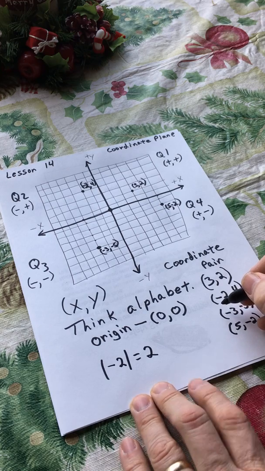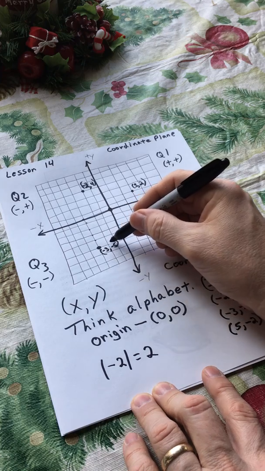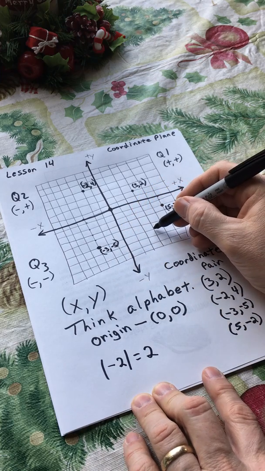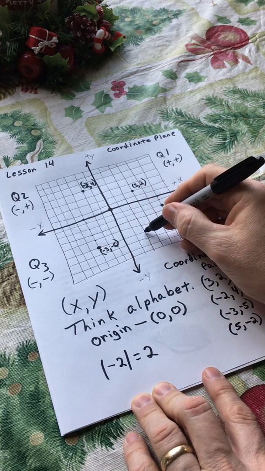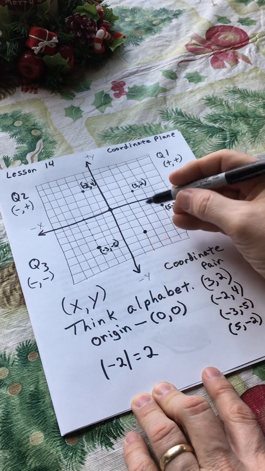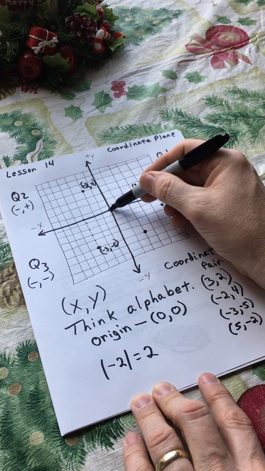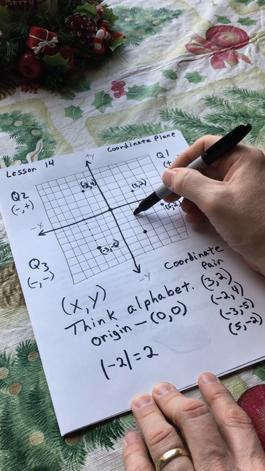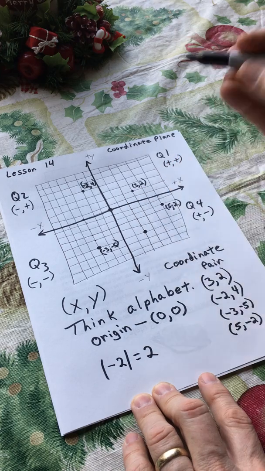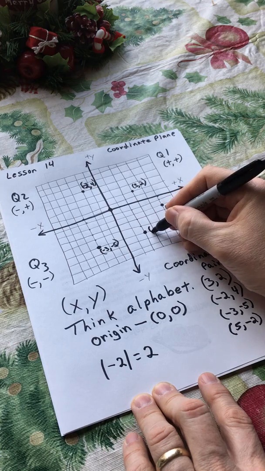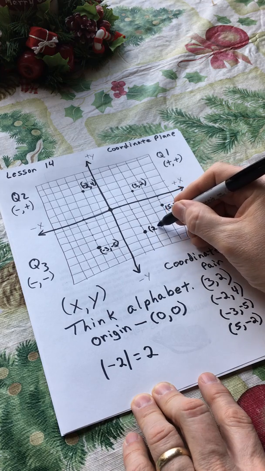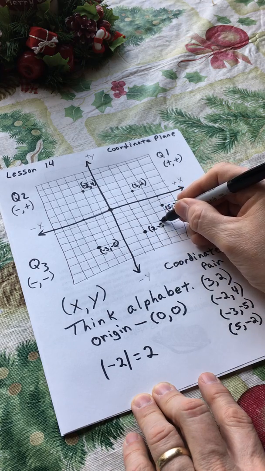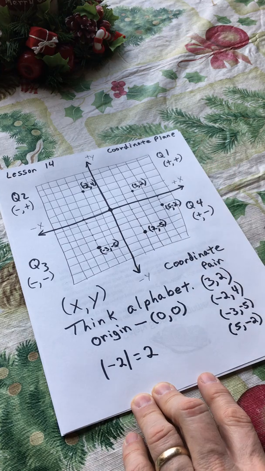Let's compare across. Let me get another point over here and put this one right about in here. And let's see, what is that point? Well, x first, we go 1, 2, and we go down 1, 2, 3, 4, 5. We have a point of +2, -5. All right, that's our coordinate pair for that point.